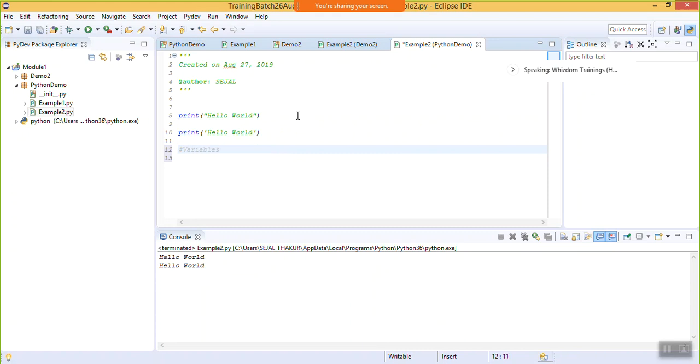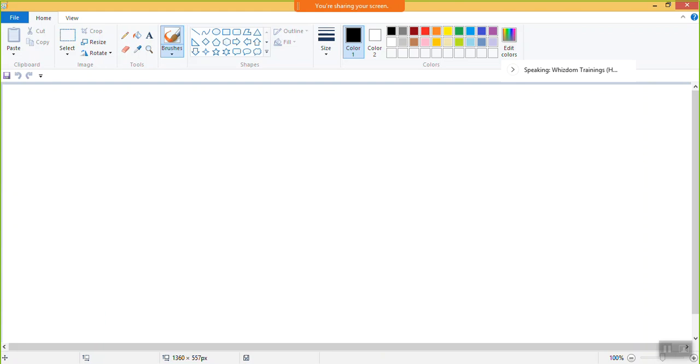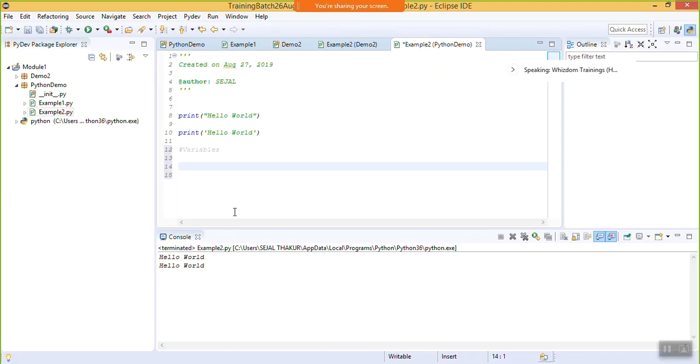Now we will talk about variables today. Variables are like containers. As the word says, variable means something that is varying, that is changing. Visually, suppose I want to store a value in something, just like you store a few things in a container.